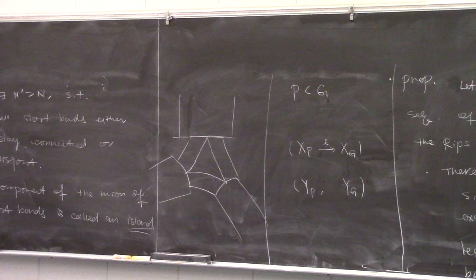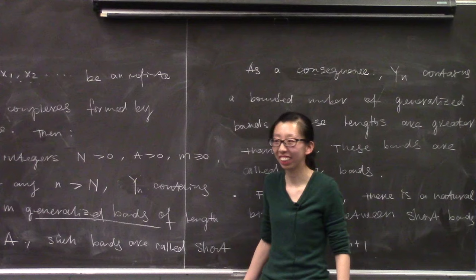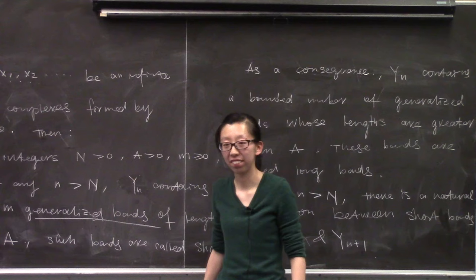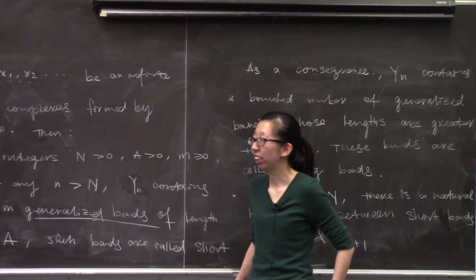Okay. Are these numbers A computable? I mean, can you write a computer program to compute what A would be, or is it sort of non-constructive? No, it's not constructive. Yeah. The resolution you were speaking of, is that resolution quasi-isometric? That map you were speaking of? The map should be G-equivariant. It is quasi-isometric.